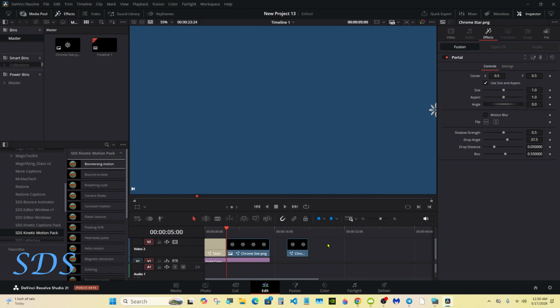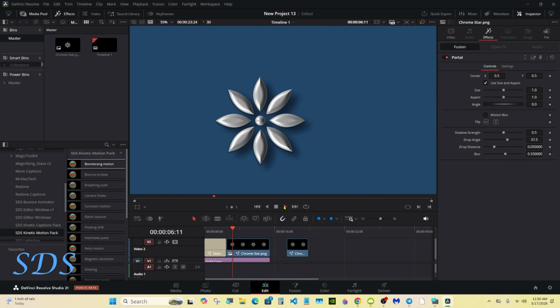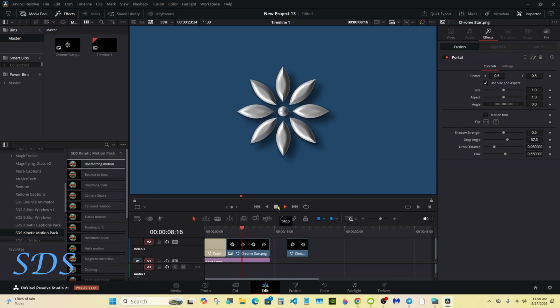These are an effect you can use on any PNG picture or on a text plus node. There's one on there now. There's 22 of them. They all animate differently. Some are very similar, but they are all different. This is just a PNG picture of this flower looking thing.